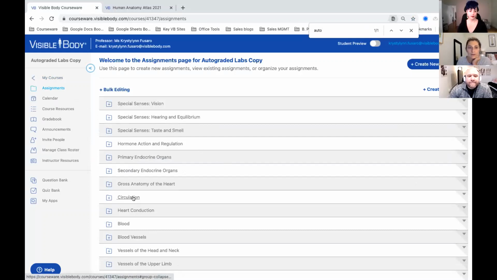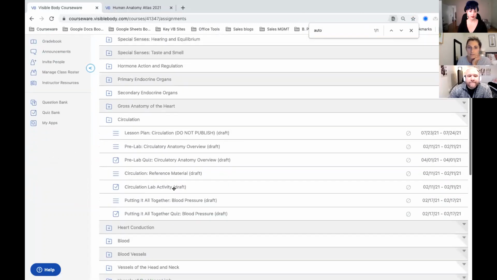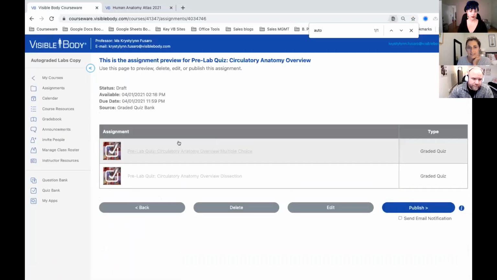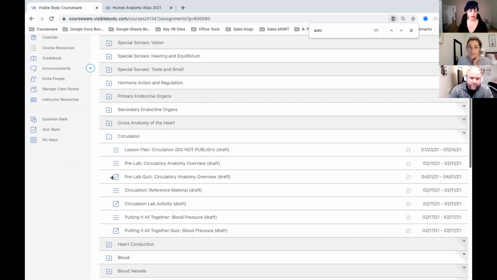It wouldn't exactly be the same picture that we were looking at, Vlad, but the way it would look is something like this, where the students would take a multiple choice quiz and a dissection quiz. You can have it set up where they're taking something as a pre-lab, and that's going to be automatically graded to just test their knowledge quickly.